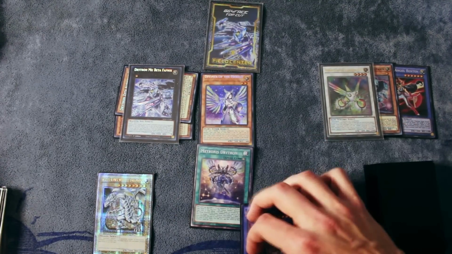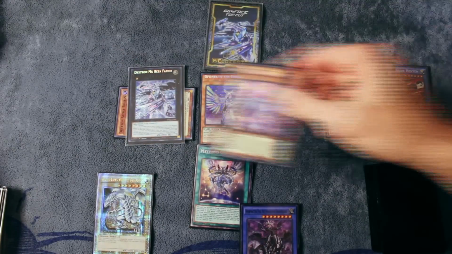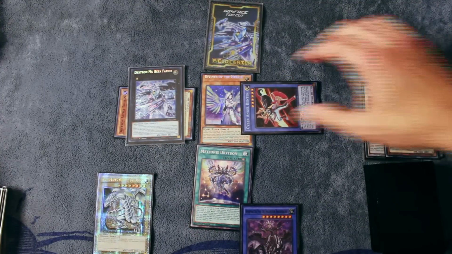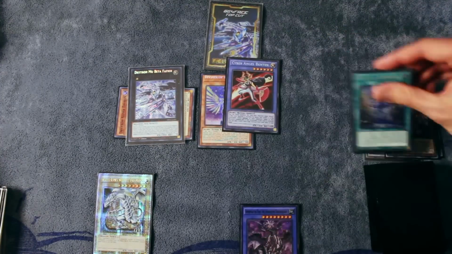Now we can go Mediones, detach one off of the Moi Beta to special summon back Ben 10 like so, overlay the Ben 10 with the Diviner.